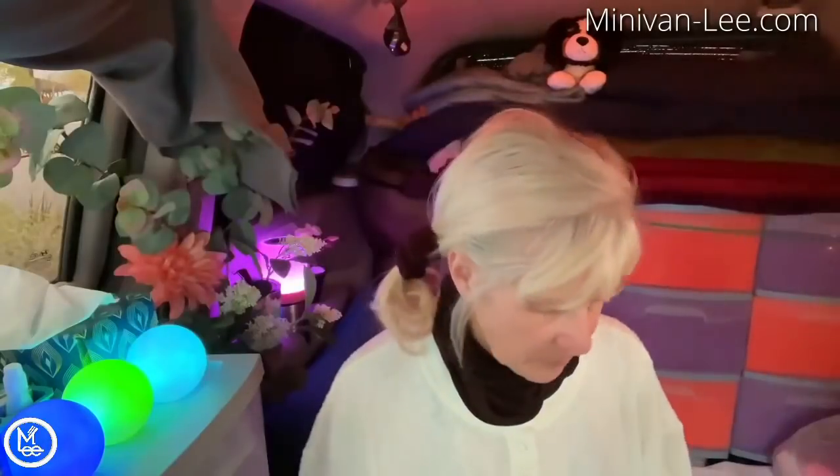I wanted to get some of the little raisins. That way I don't have to open a big one.